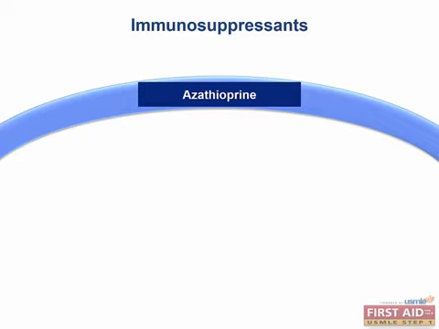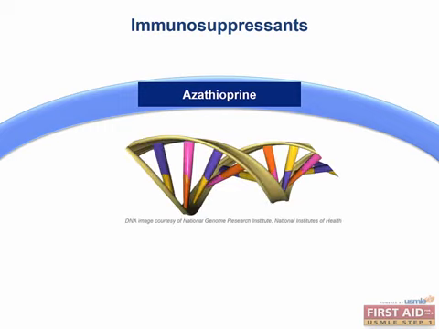Azathioprine exerts its effects through toxicity to proliferating lymphocytes. And specifically, this is an anti-metabolite precursor of 6-mercaptopurine. And so it interferes directly with the synthesis of nucleic acids from being linked onto growing strands of DNA. So without DNA replication, we have inability of immune cells to proliferate, and thus they are inhibited.